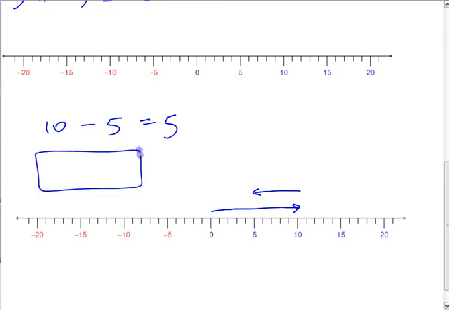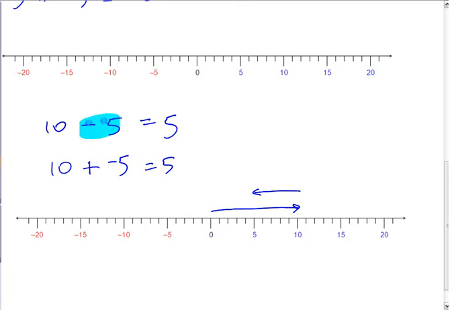Can you tell me another adding question that would give me that same answer? Not the same 2 numbers, but what do I have to add to get to the same place? What would I have to put in there? -5. You'd have to put a -5 there. Subtracting 5 is the same as adding -5. If someone comes along and steals $5 from you, that's the same as if someone sends you a bill for $5. Other than it's not very nice to have someone steal $5 from you, and that might be a bit traumatic. Those are the same, okay?